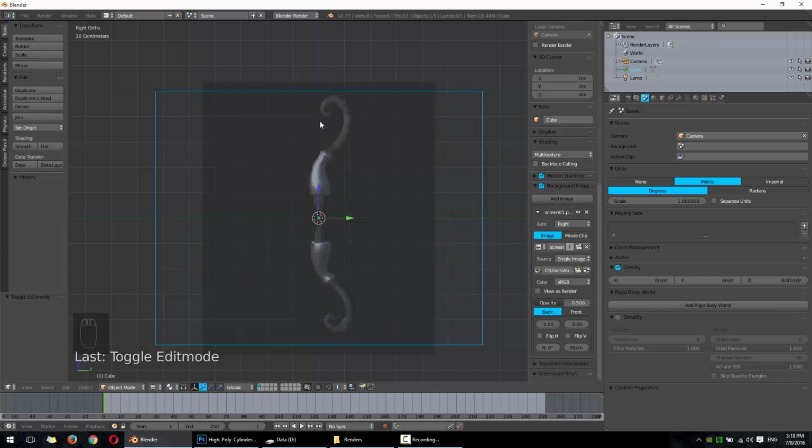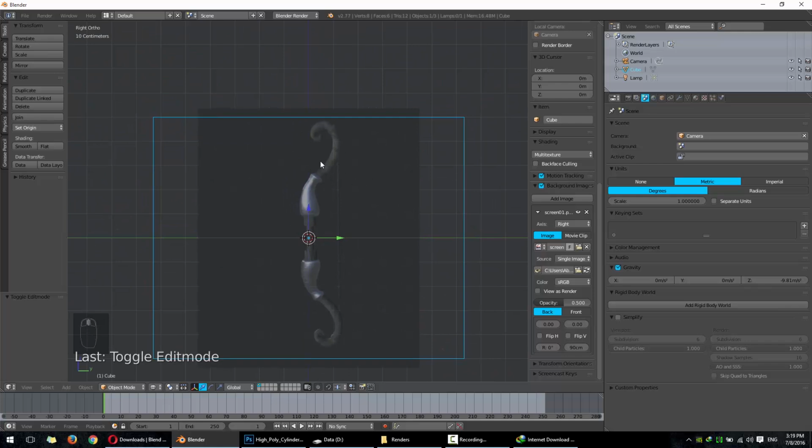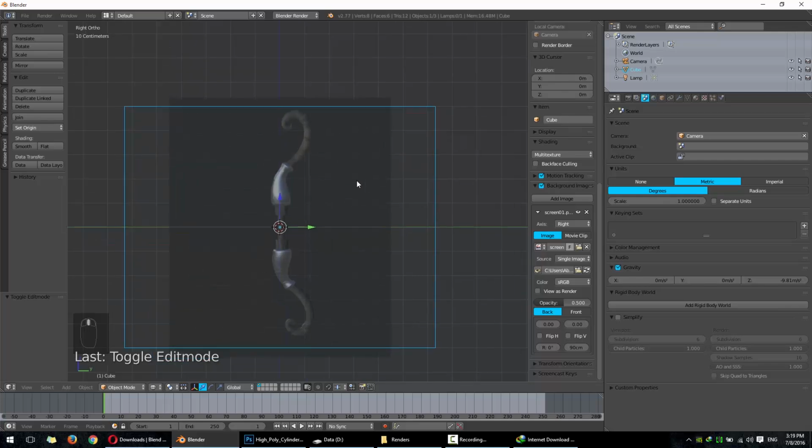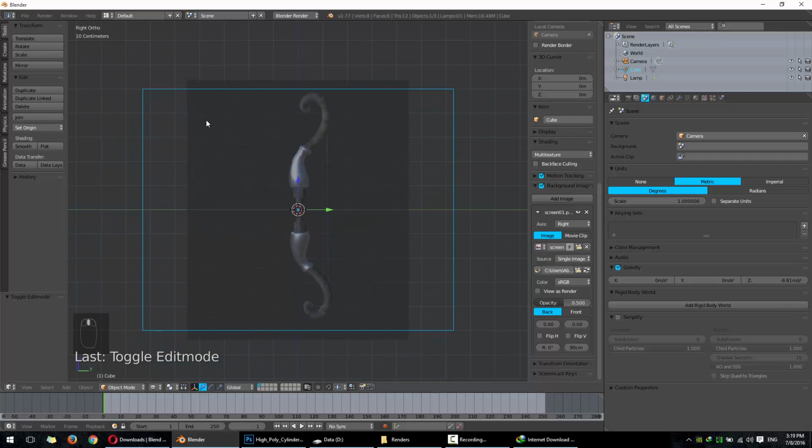Another way of doing this, if you don't know the specific measurement of the model, another general rule of thumb about scale is, you can just download a free human 3D model and just drop it in the scene. Make sure the human model is in the right scale, like say 6 feet tall or something, and then just model everything that you don't know the scale of in relation to that human being. You can basically just sense it with your eyes how big or small things should be.